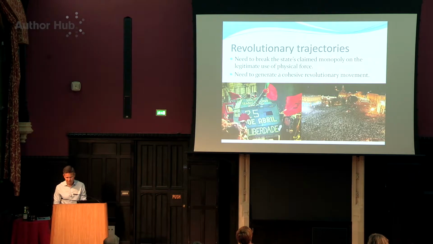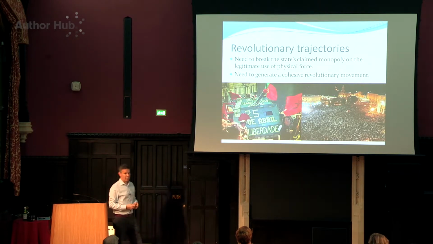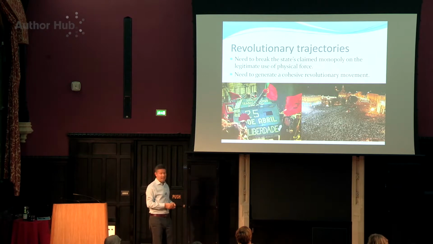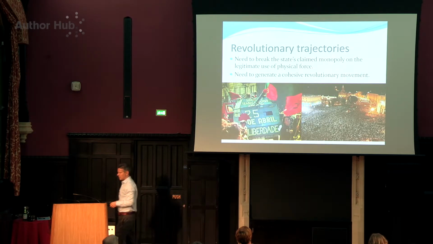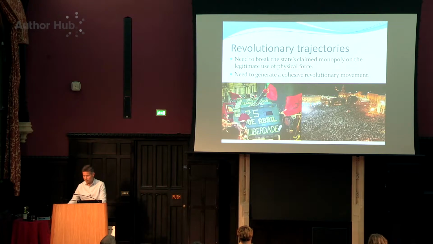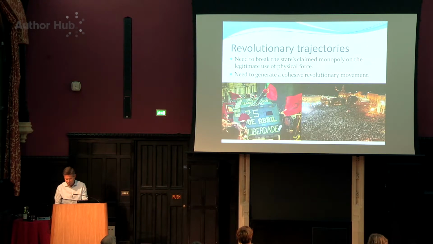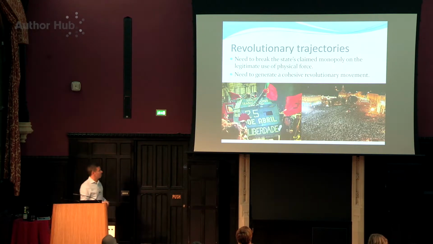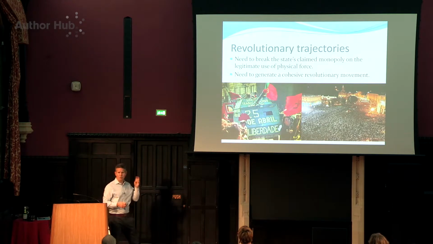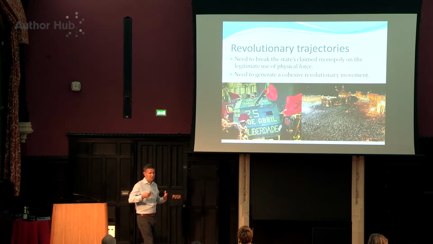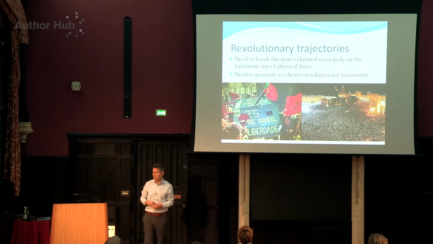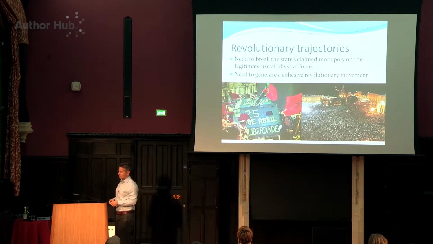You occupy public places, for example. This is the main square in Kiev during the Euromaidan, the Revolution of Dignity protest towards the end of 2013 and the beginning of 2014. You chant, you have slogans. I don't know if people have heard, in Hong Kong, of "be water, be adaptable but strong." It's something that they've used to construct their sense of collective identity.